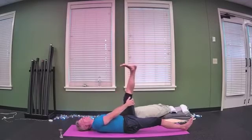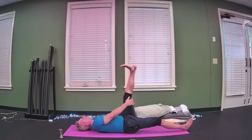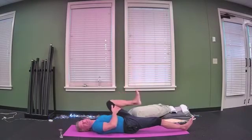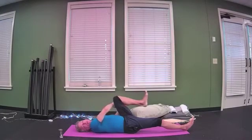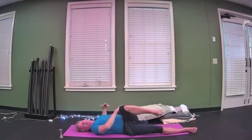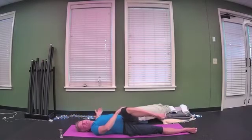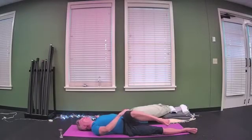2, 1. Keeping that knee drawn in. Now the left hand is grabbing the right thigh, pulling the right leg over as we roll onto the left hip, extending the right arm out to the side, keeping our shoulder blades grounded, and turning our head to the right for about 5 breaths in spinal twist.